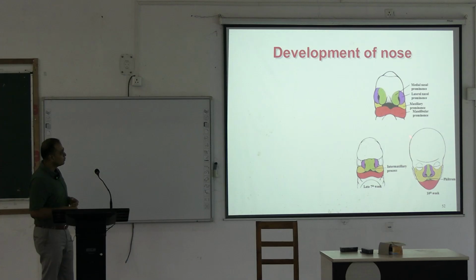Development of the nose: we have the tip of the nose, root of the nose, septum and ala. You see that the ala part coming over here has a purple shade, which means it is developing from the lateral nasal prominence. This part coming in the midline is the fusion of the medial nasal prominence. Then the nasal cavity develops from the nasal pit, which projects backwards and creates the cavity. So this is how the nose is formed.